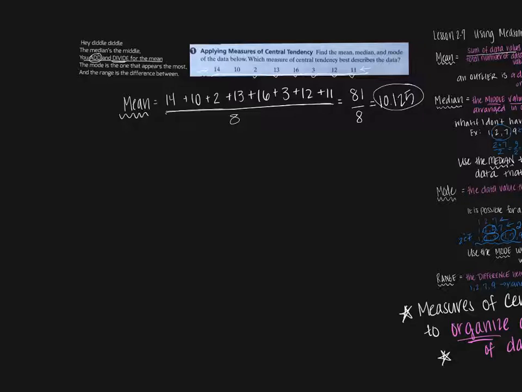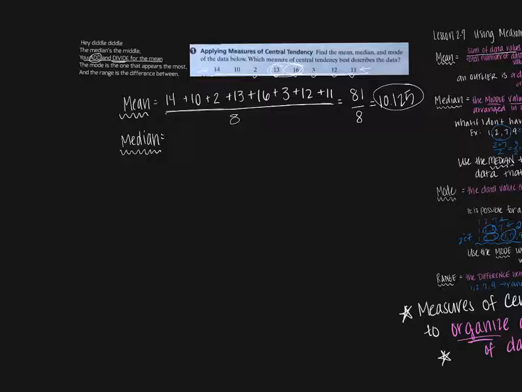All right, the next thing I need to find is my median. Sing your little ditty to figure out what median is. Hey diddle diddle, the median's the middle. All right, so I have 8 points. 1, 2, 3, 4, I get here. So I'm going to have to deal with the 2 here. Oh, no, that's not right. Why not? Because median has 2 steps.